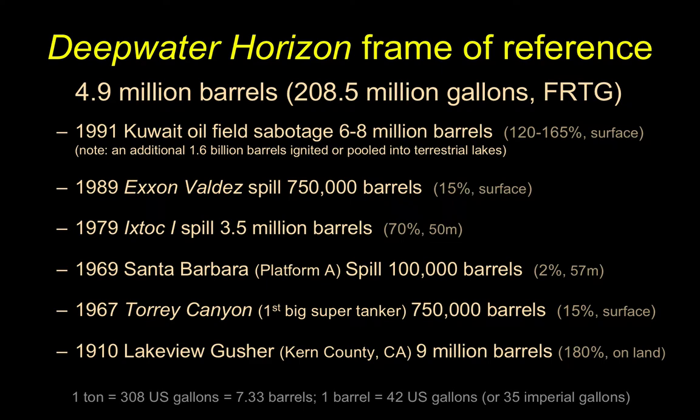So it's a very different management challenge when you don't know the worst case scenario. Something like the Santa Barbara oil spill, the '69 spill, is the same way. But something like the Torrey Canyon or the Exxon spill, worst case, the whole chunk of oil in that ship would come out, but not any more than that. So there's a difference between a spill and a blowout. Nobody considers that. So, okay, here we go.